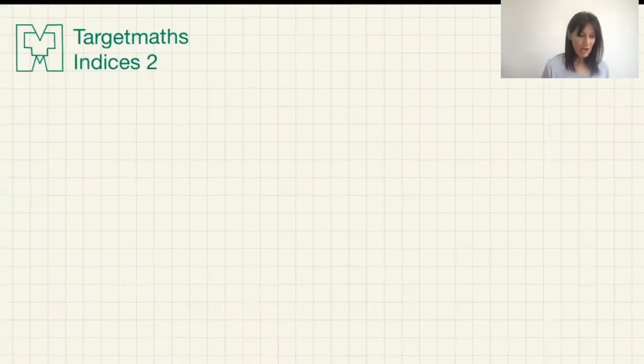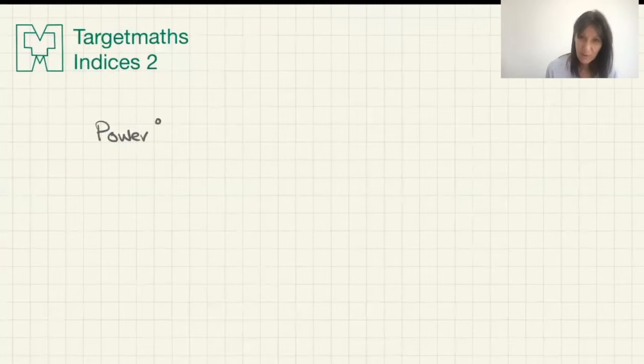Okay, so we are going to add 2 additional rules to the rules we already have. The first one is going to be the power 0. Now the power 0 always equals 1. That is our fact. So that is another fact that we have to add on to the list to learn. So whenever I see anything to the power 0, it's going to equal 1. Now, I'm not going to just leave it there. I want to explain why it equals 1.